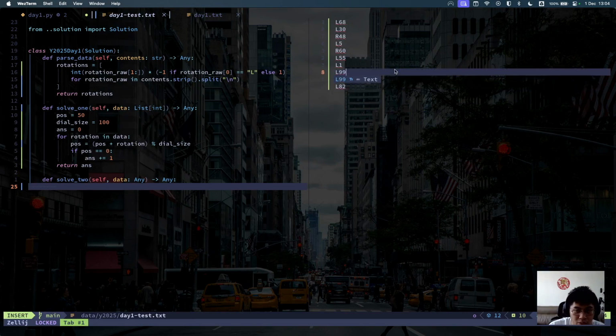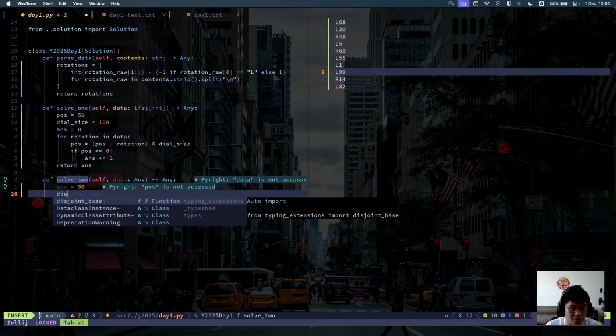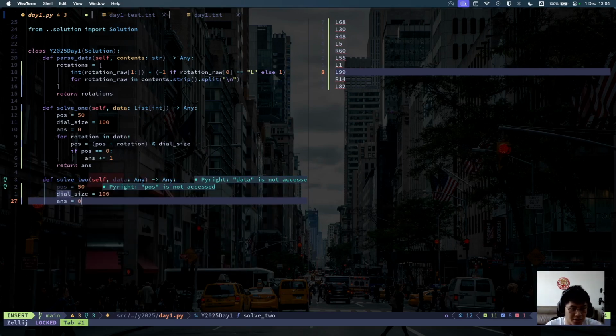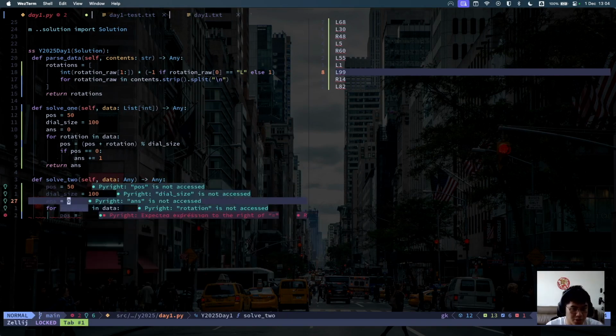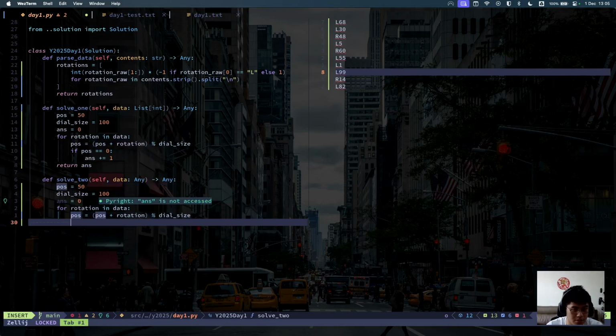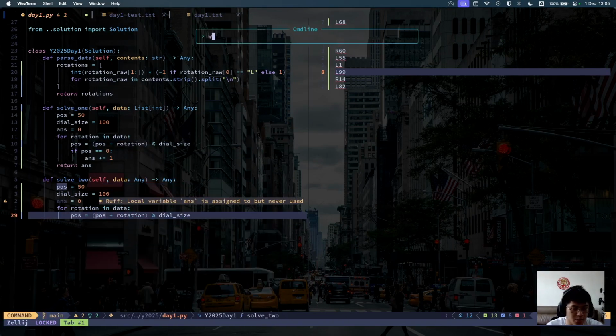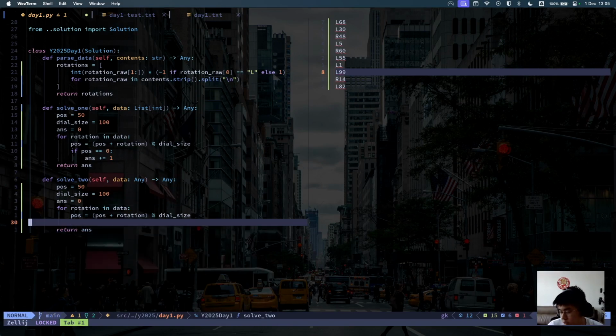So what I would think of in my head is to say, let's say the position is 50 again, the dial size is 100. You have the answer again, for every rotation in the data. Position is equal to this if position, well, okay.